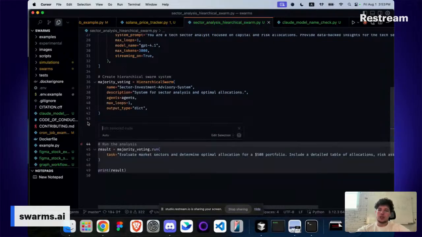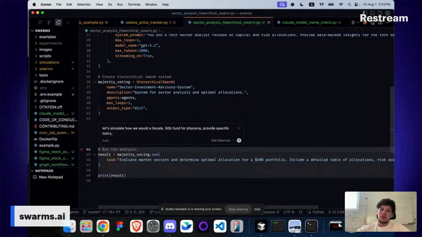So here we could change the task to say, let's see how we would allocate a $50 billion fund for pharma. Provide specific tickers, and rationale as to why we should allocate to these companies.